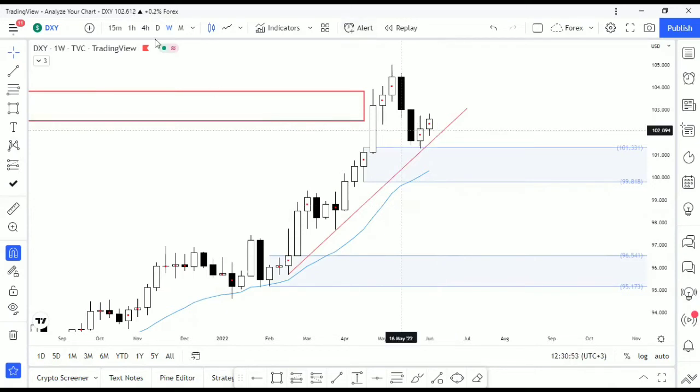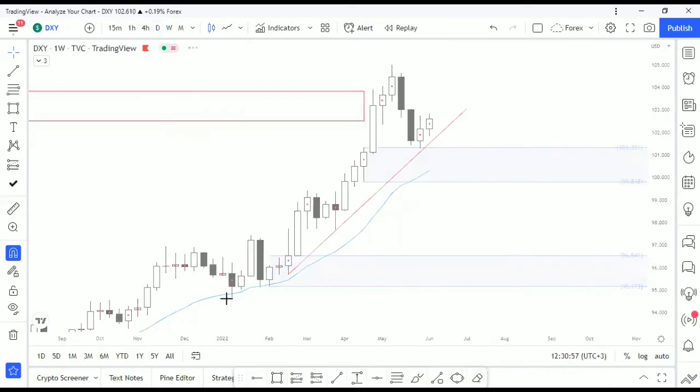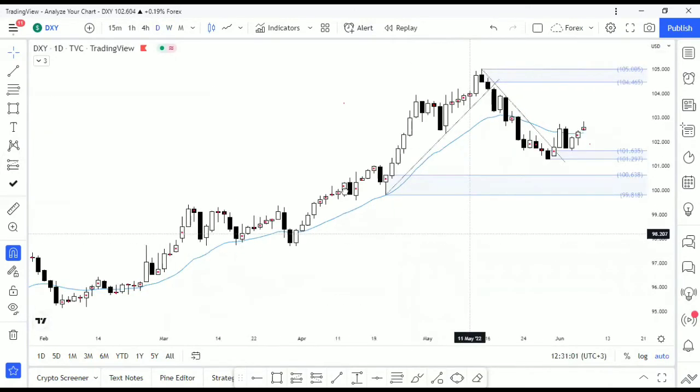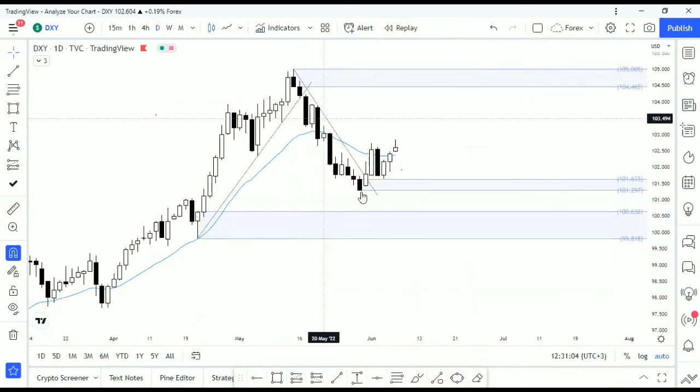Therefore, if we drop to the daily time frame, you can see a clear pattern that has been created. Here we had a clear breakout of this bearish trend line, and finally the trend has already aligned with the weekly trend. As you can see here, we broke solidly and consolidated away and came here to test the level, the daily demand zone.